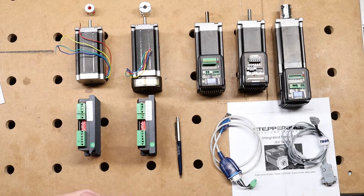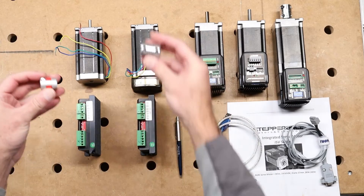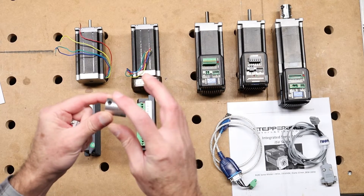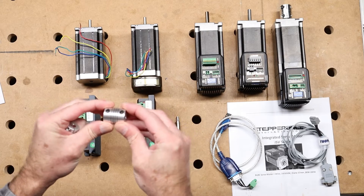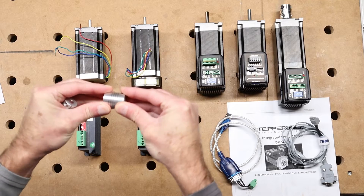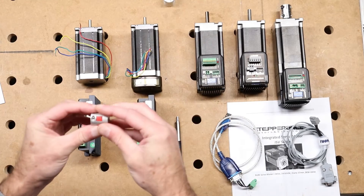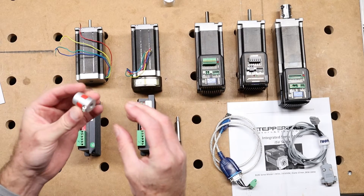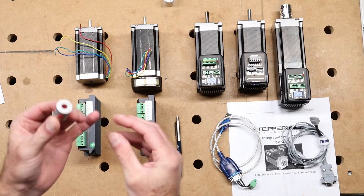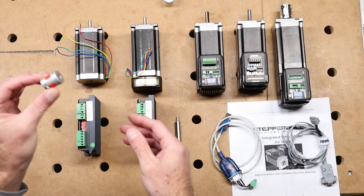Since we're talking about the shaft, I have two shaft couplers here. This is a slit coupler — a slit shaft coupler. I've used them in the past; they're great if you have a lot of offset to deal with, but they fatigue and break, which is not a good thing. This here is called an elastomeric jaw coupling, and those are much better. You can get them in different dimensions for different shafts — I can recommend this one.